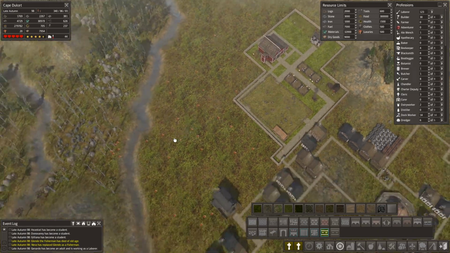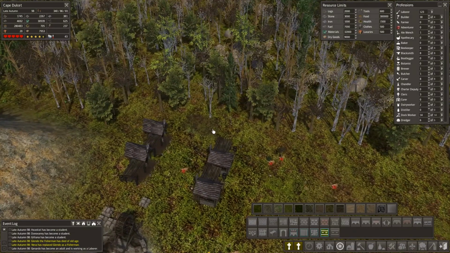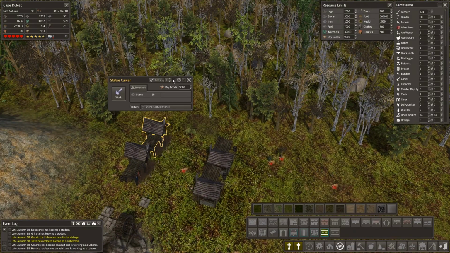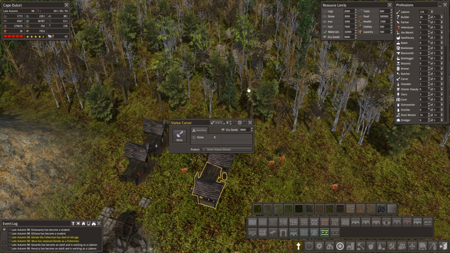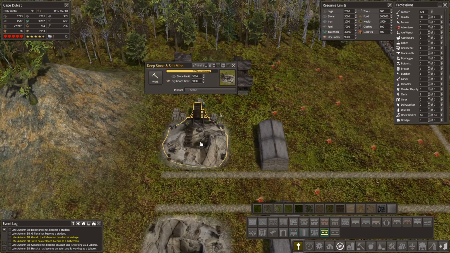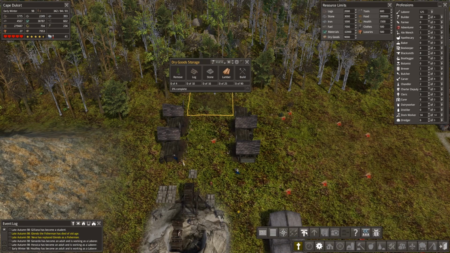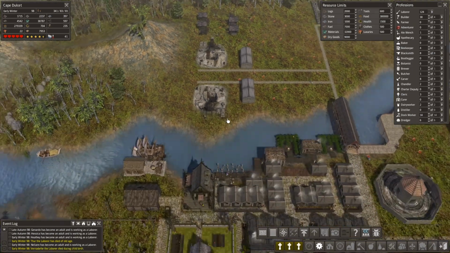Let's go and have a look at our statue carvers. Okay, that's not been built yet, which is surprising. We've done 10, done 12, 12, 6. The thing is, the stone is so close. It's just kind of perfect for them. I'm not too sure why they've not done that yet. Increase priority. Perfect.